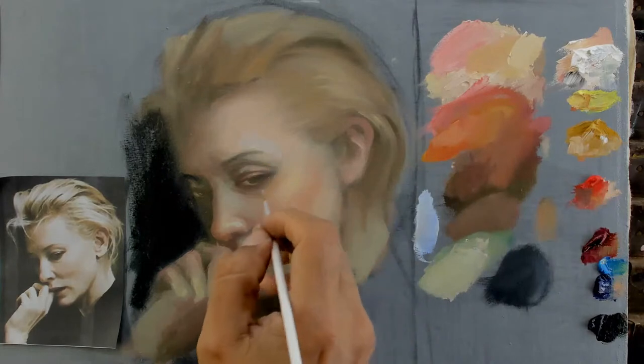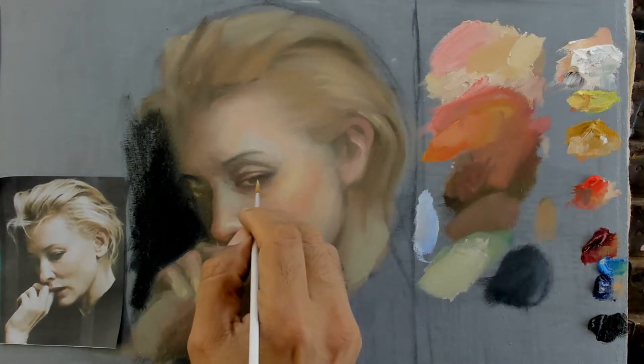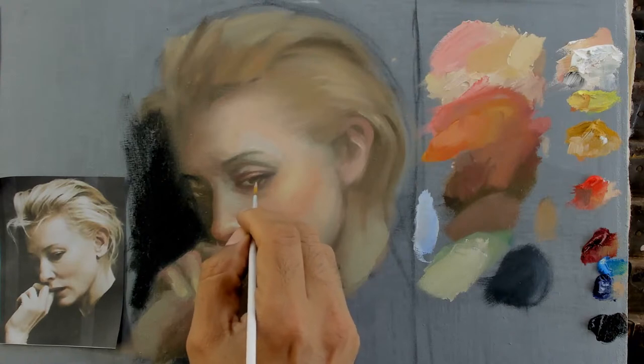And I'm going to follow the same thing. I'm going to work on the eyes, and then I'm going to move to the nose, and then the mouth, and then the chin, okay?